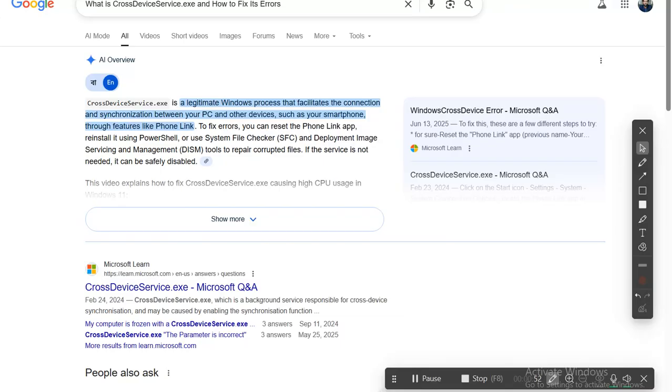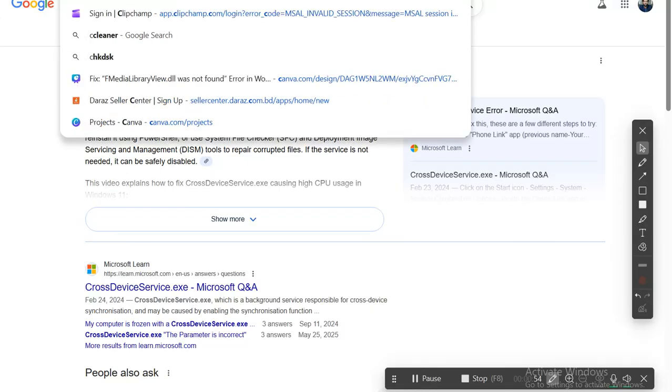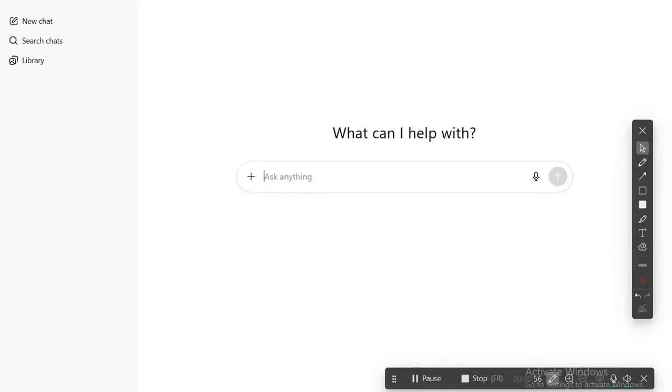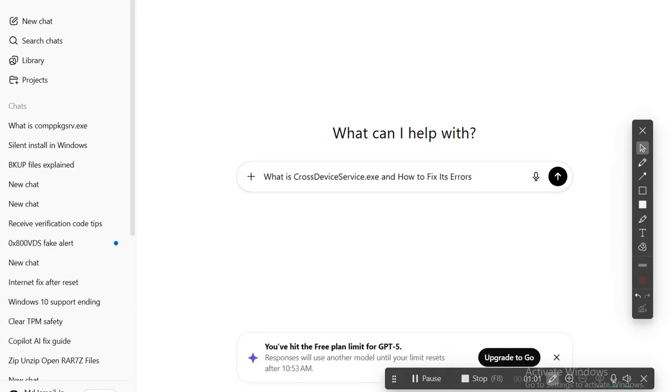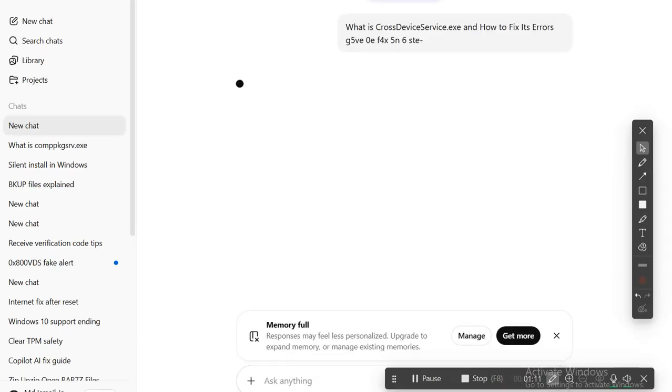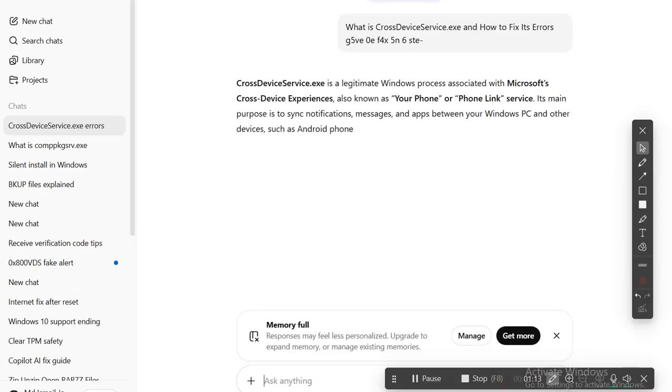If you use Dell Mobile Connect or Intel Unison, update them or reinstall them to refresh the service. Turn off Bluetooth temporarily and restart your PC to reset the connection layer. Also check for Windows updates because missing components can break the cross-device service. Finally, disable the service if you don't use cross-device features to stop the errors completely.